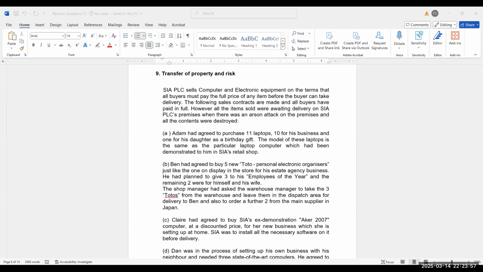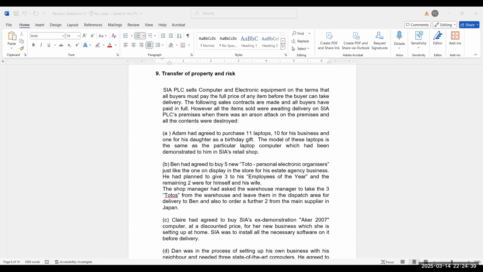In answering the question about whether it's void or avoided, it is void when that thing is destroyed before the contract is entered into. So in Couturier v Hastie, at the time they were entering into the contract, that thing no longer existed. So Section 6 is relevant if it's destroyed before the contract. Section 7 applies if specific goods are destroyed after the contract. So I hope that clarifies the distinction between the two.